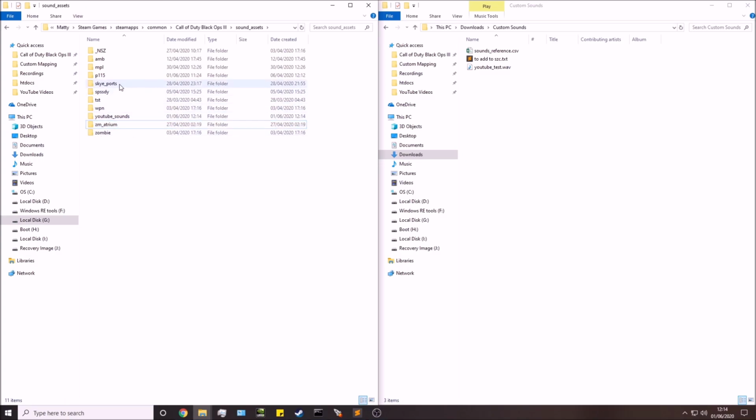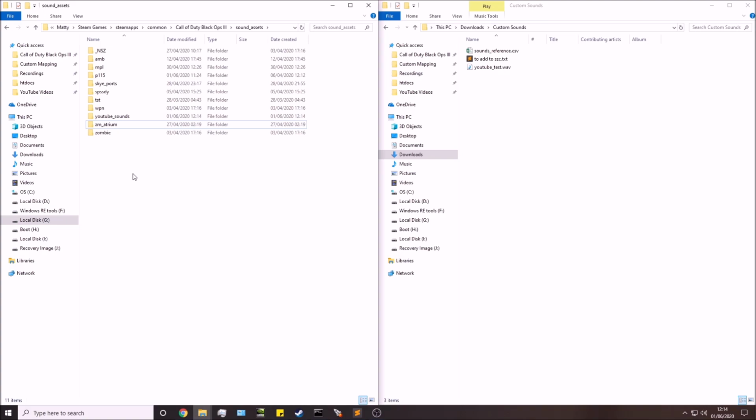Any common sounds that I use for multiple maps, instead of repeating the same sound over and over again in multiple areas, I just have one folder called P115, and that's got all my very commonly used sounds in. So it's nice and easy to use. I recommend a file structure like that, with one folder for common, generic sounds, and one for quite specific ones, if you are planning on using quite a few.